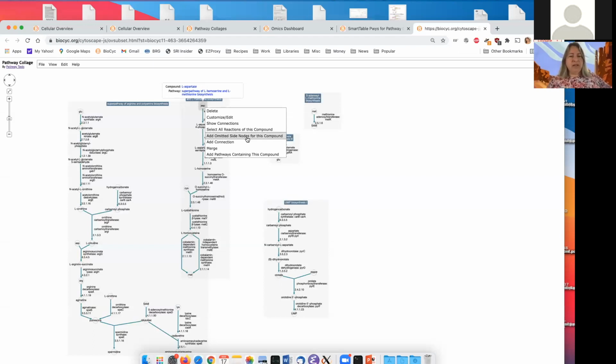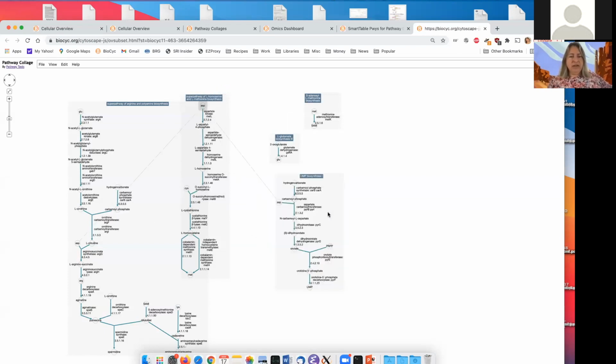So I can say I want to see all the ones for this particular metabolite, and it's over here. And then I can say, show connections for this metabolite, and it will link it up.